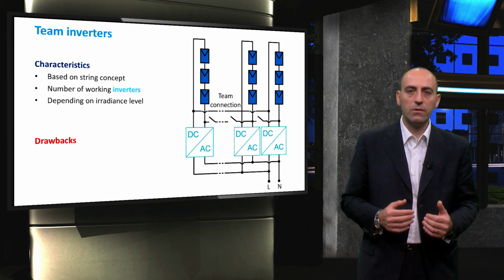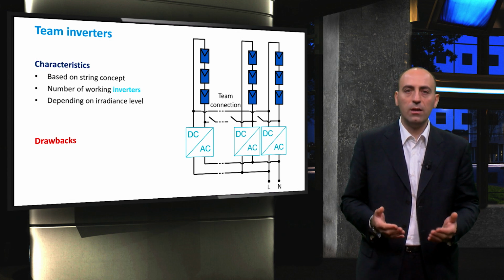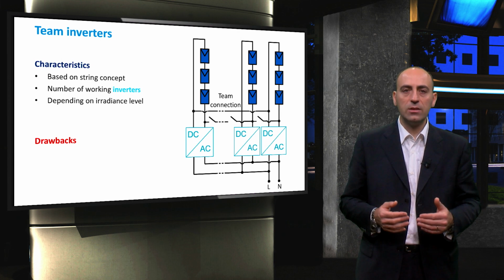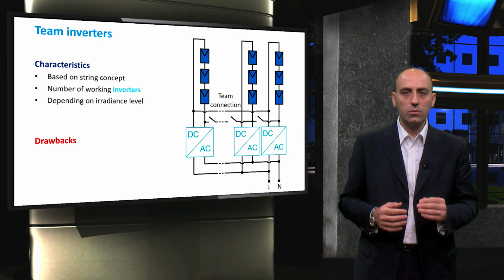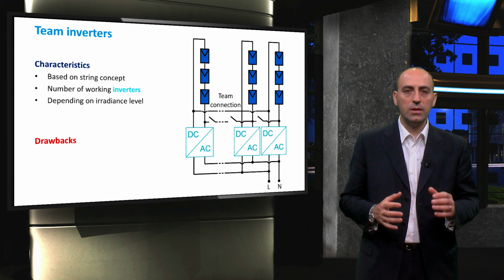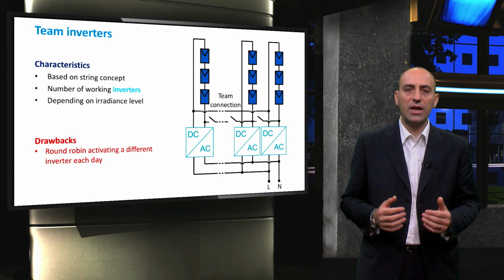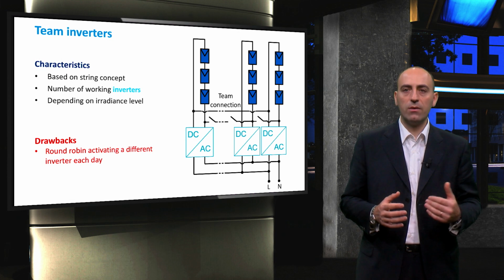So, at very low irradiation, the complete PV array is connected to a single inverter, while with increasing solar irradiation, more inverters are connected, dividing the PV array into smaller units until every string inverter operates close to its rated power. In this mode, every string operates independently with its own maximum power point tracker. Of course, with this master-slave fashion, we need an additional intelligent circuit that basically makes a round robin in the usage of all these inverters in order to not always use the same one.